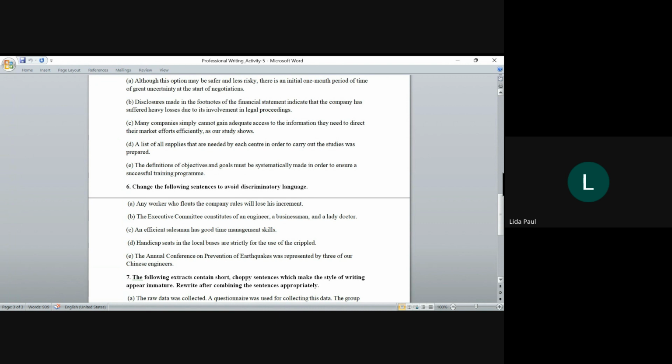So this discriminatory language needn't always be about gender, although the most popularly seen biases of language are related to gender. This can be related to other social categories like race or ethnicity or caste or religion, right? Or color, complexion. We know about racism and so on and so forth, right? So the discriminatory language would relate to any sort of discrimination imparted to the language that we use based on social categories, right? And this is strictly prohibited in any form of scientific writing, okay?